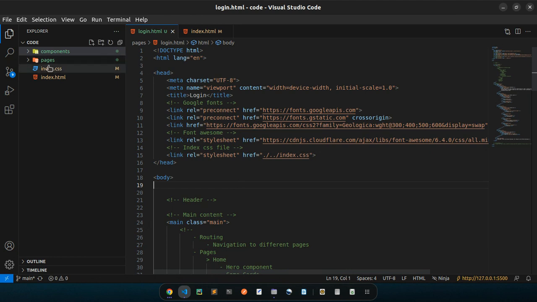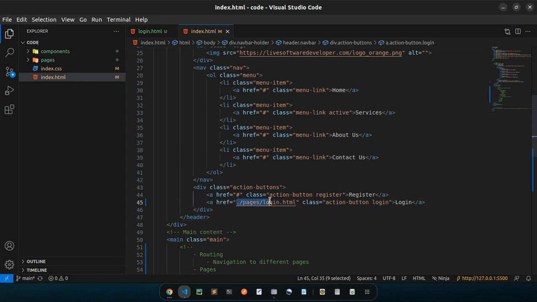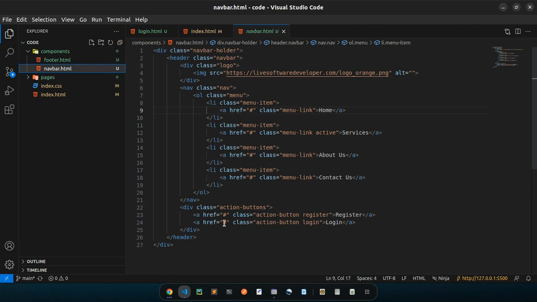So that's about routing. We only need to add this route in the right path, and we can go to that specific page. This routing is kind of different for the rest of the pages, and I believe we might be forced to do it manually all over. But let me just update this one and copy it. So this one is coming to the login page, but I'm doing dot forward slash pages login.html.